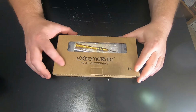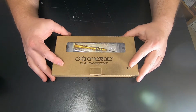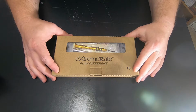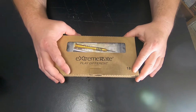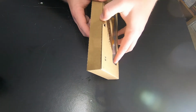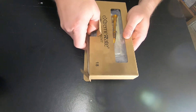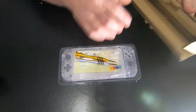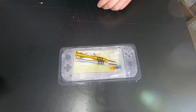Alright, so here's what you get from Extreme Rate. It comes in a cardboard box. Sorry about the lighting. I just didn't take the time to set everything up properly, so you got a little bit of shadow from the camera here and a little bit of glow from the light here. But we'll go ahead and open this up. Again, it's $24.99. They have multiple colors. Nothing else in the box. We'll go ahead and set it to the side.